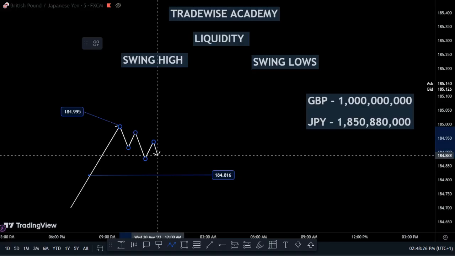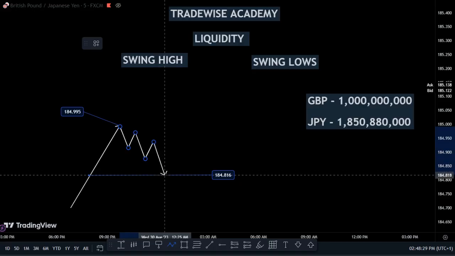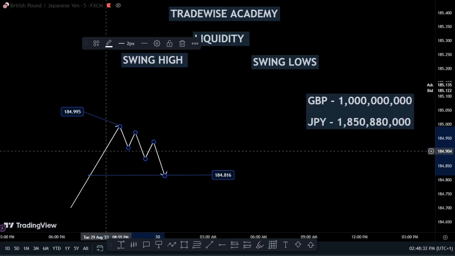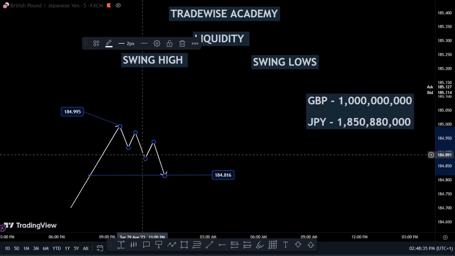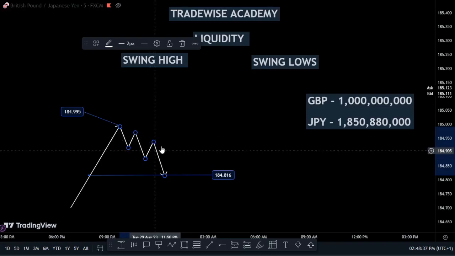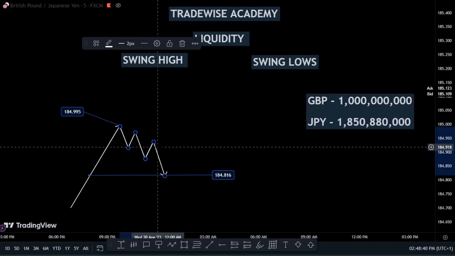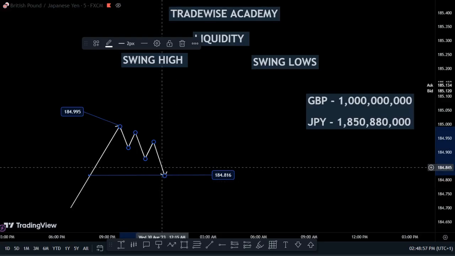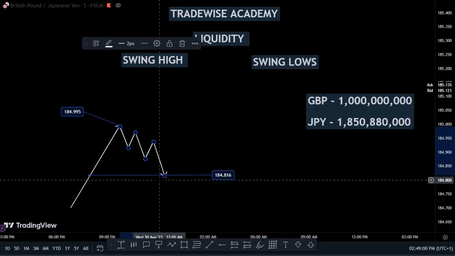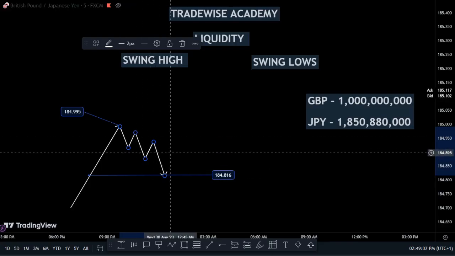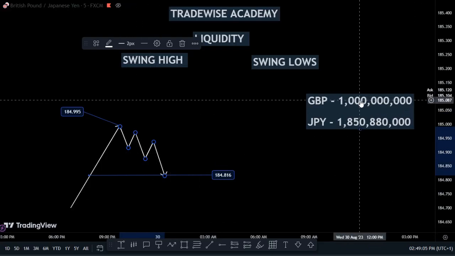And when it starts pushing down again, almost every seller in the market would be selling now, because now we have a lower low, lower high, lower low, lower high. So everybody would be getting in on this third leg here. Every single soul in the market, including you that's watching this video at this moment, I know you should have been selling now, feeling yes, lower low, lower high, it should drop down. But actually what the big banks are doing is trying to engineer liquidity. So they are trying to create liquidity for their buy. So now we have a number of persons selling, and automatically we should have a whole large number of sellers.